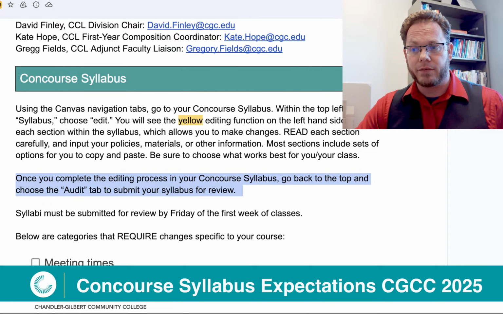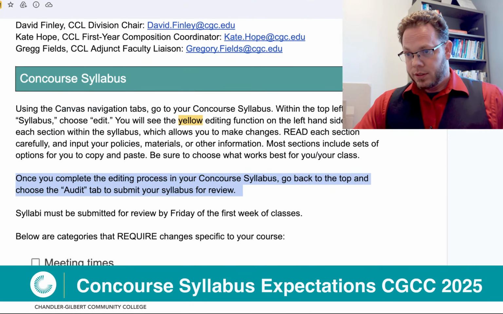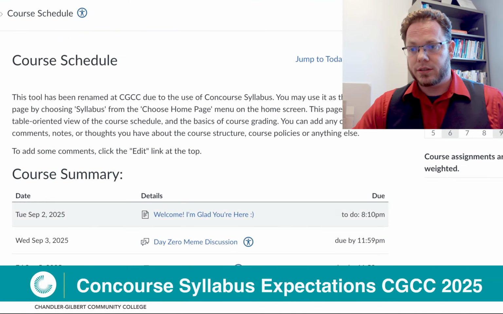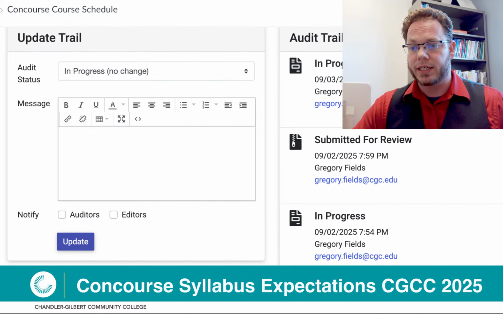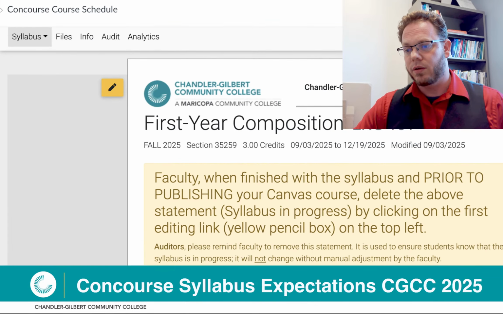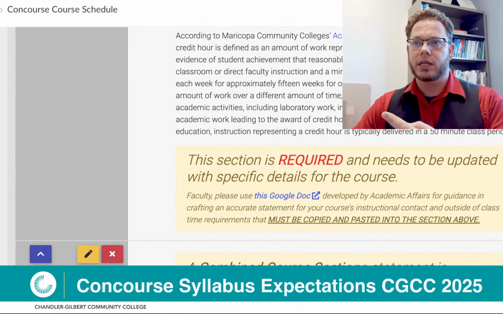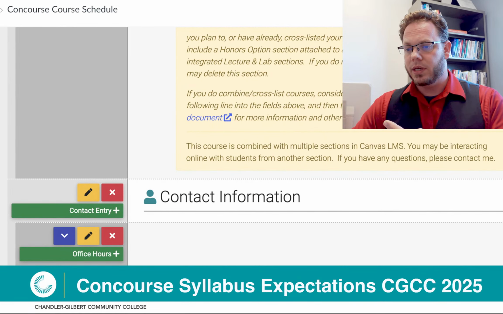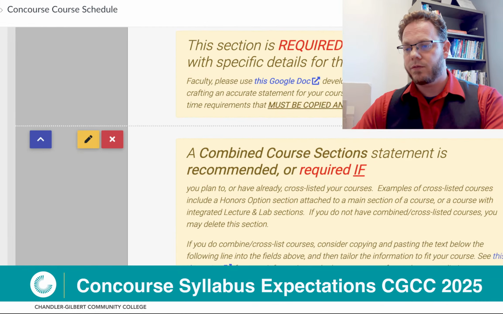And if you get feedback from us saying you're missing core parts of your syllabus, then you need to go back and fix that and make sure that we can see it. And you'll get feedback in the same menu or through email, if I'm remembering correctly. And so just to end with a showing of some of the editing functions. So again, you can look through here. Everything in the yellow will be guided if it says required or required if. You want to follow that.